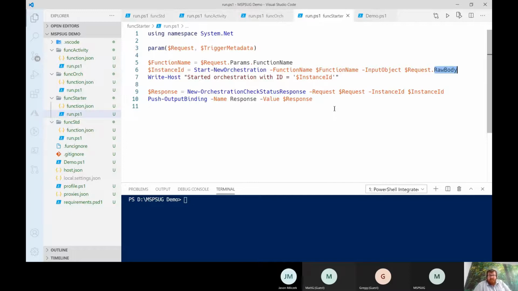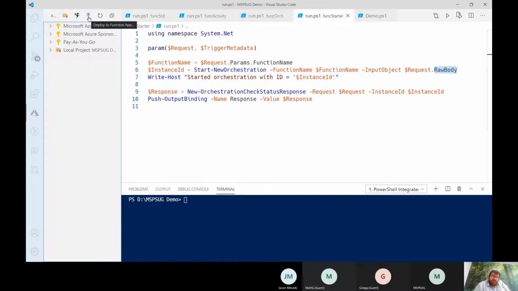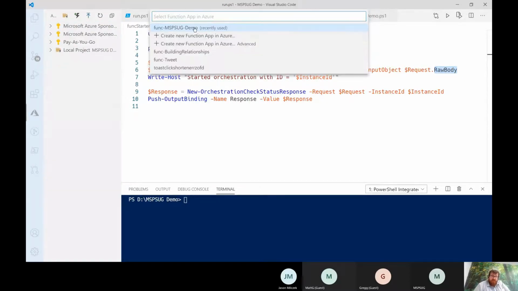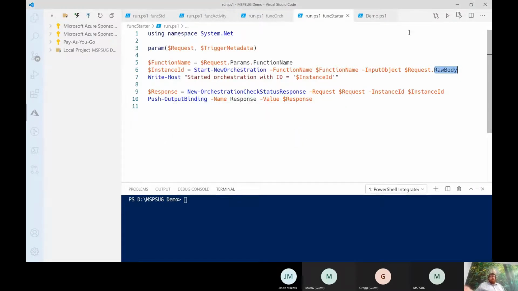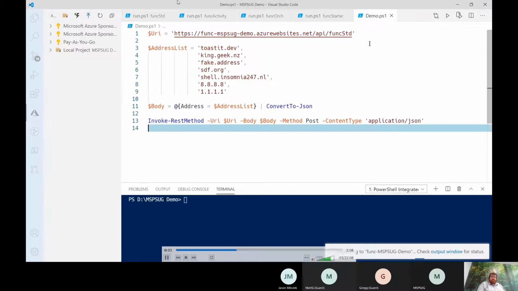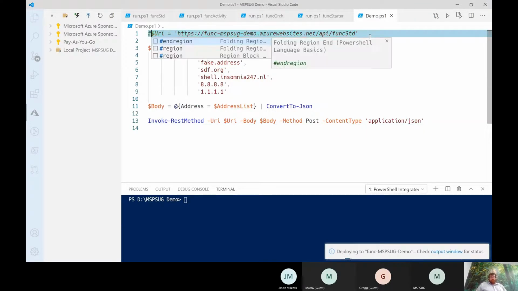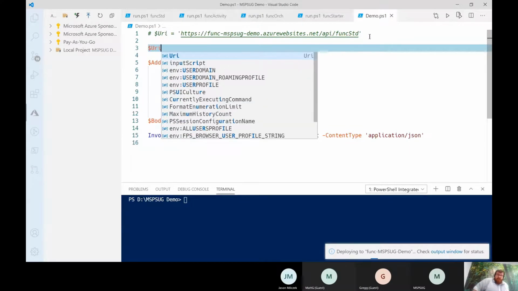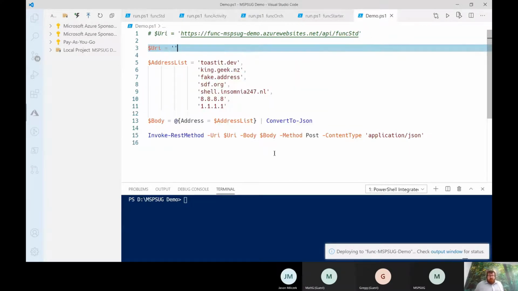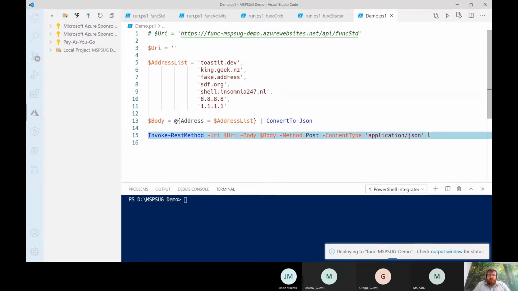If I'm not mistaken, and you can see me jumping between different files here to just double check everything, that's everything sorted. My durable function app's done. So I go and deploy it again, literally just deploying it over what I've already done. I can still rerun my previous demos because my standard function's still there. You can have normal functions and durable functions living side by side. And you notice what I do is comment out the old URI so I can refer back to it if I need to. But this time, we'll have a new one.